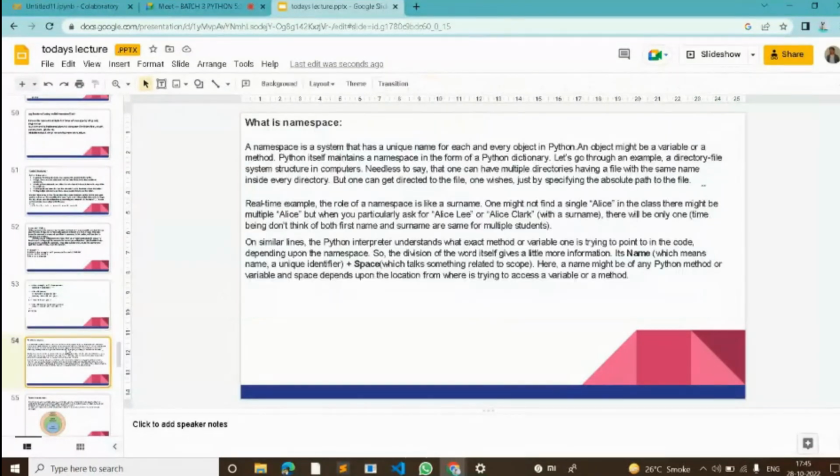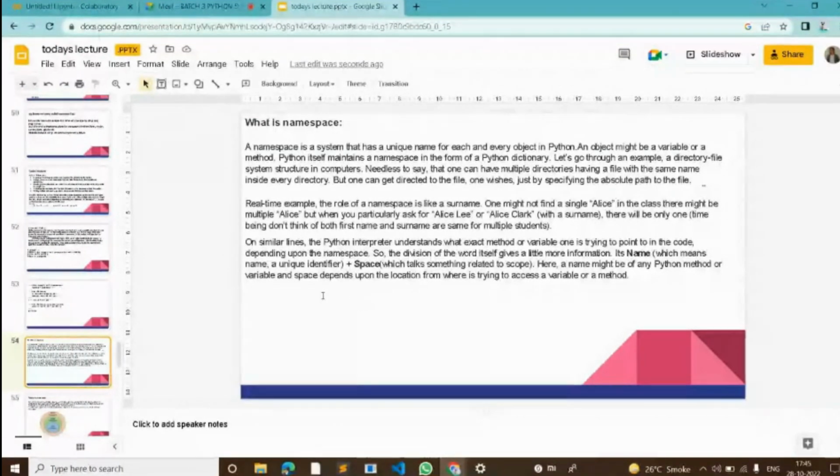Okay, the next thing is namespace. Namespace is used in Python for defining different variables across different programs with a single name. If you want to use the same variable name for two different values, you have to use some specific way to differentiate them.